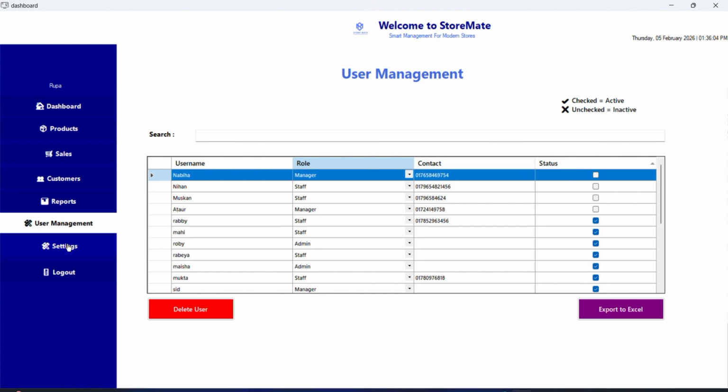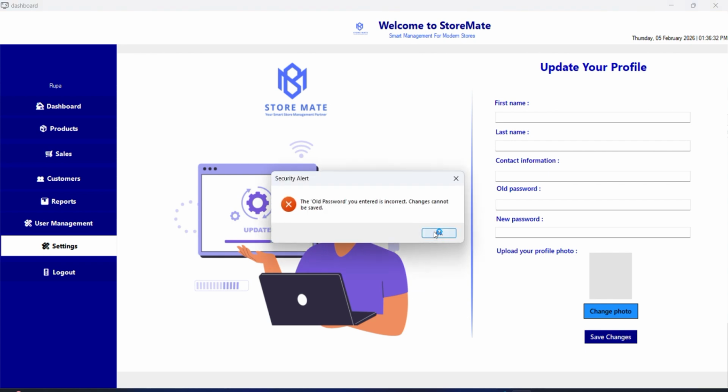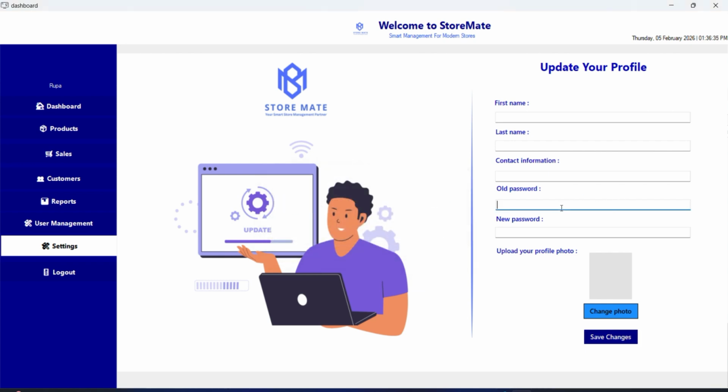And here we also have the settings, like the first name. If we want to change the first name or the old password, we can do it also. If I want to change anything, the old password must be the same as our system password.